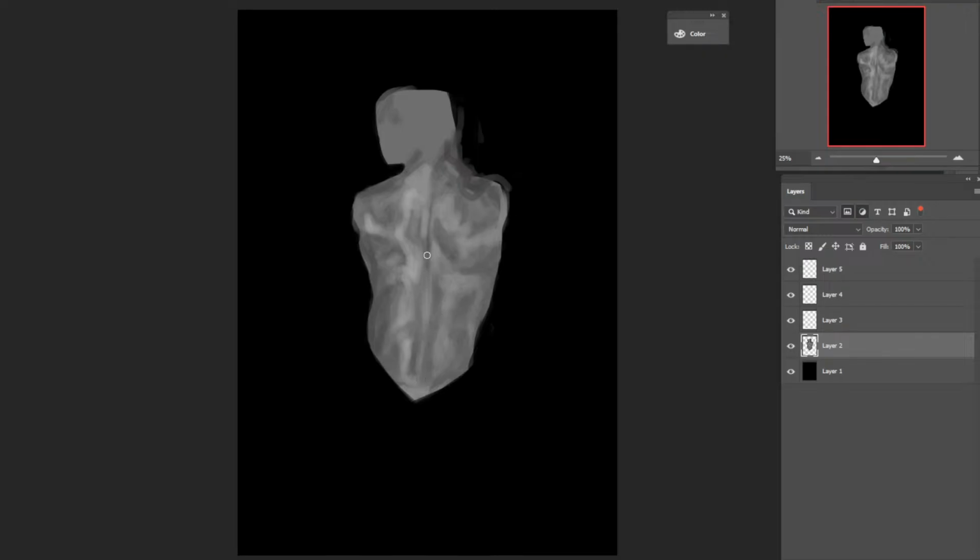Like if I squint my eyes, I'm looking at it and going, all right, what kind of big shapes in the values are there? Okay. I think that's kind of it.